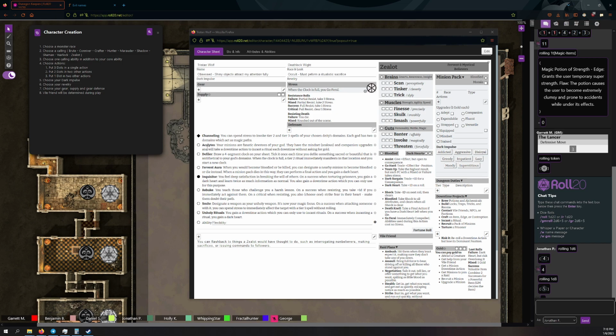And then 3 dots in a single action. Those actions are your brains, muscles, guts stuff? Yes, correct. If you want to be super sneaky, maybe you would put 3 in finesse or 3 in skulk. You want to put 3 in your strongest character trait, your strongest action.